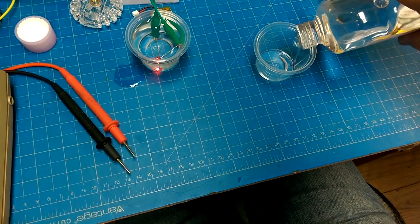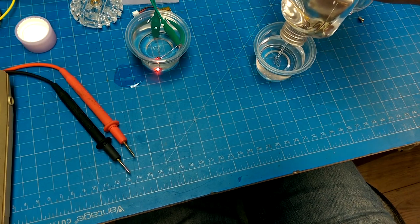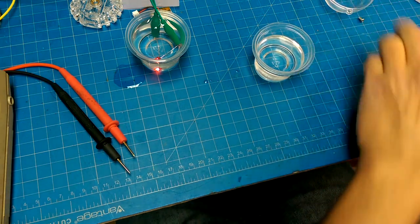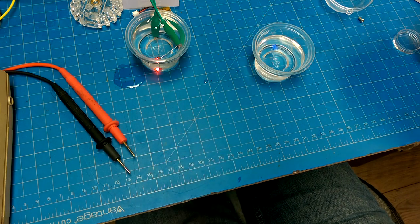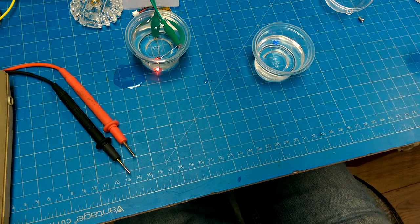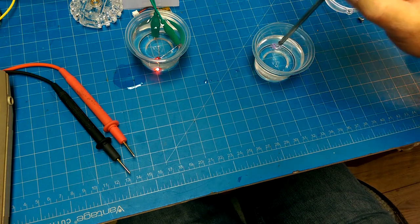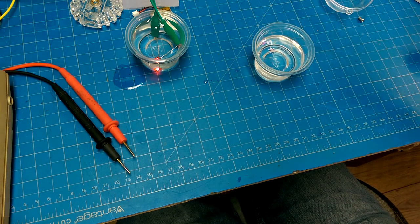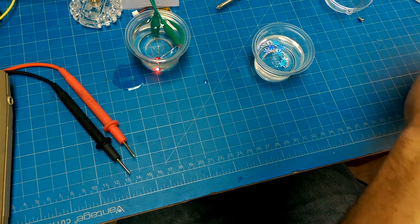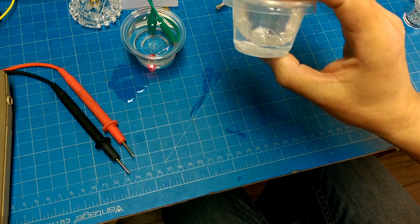But the other thing we want to test is whether mineral oil is too dense to produce a nice snowflake effect. So I want to see if these things will actually sink or if they'll rise to the top. There's a lid for this. It looks like these are floating. Oh, no, that was just surface tension. I think that might work then. They do take a little while to settle down.